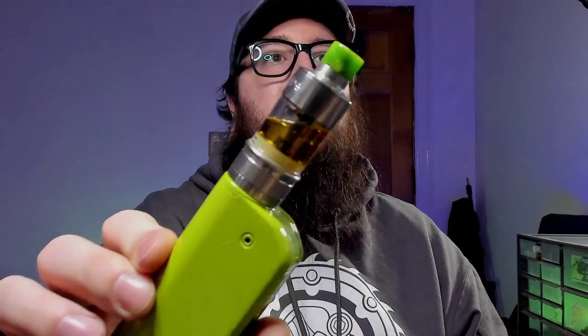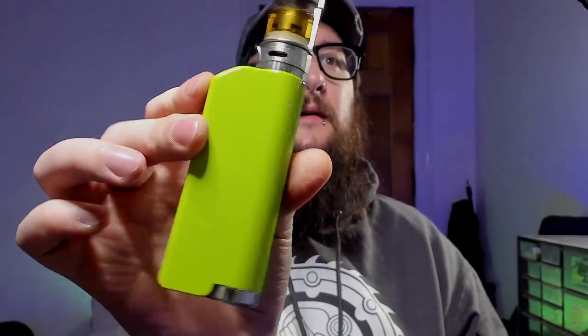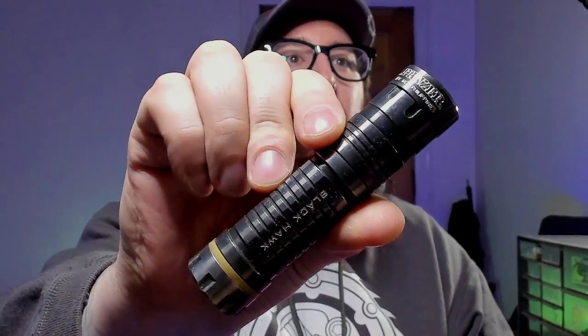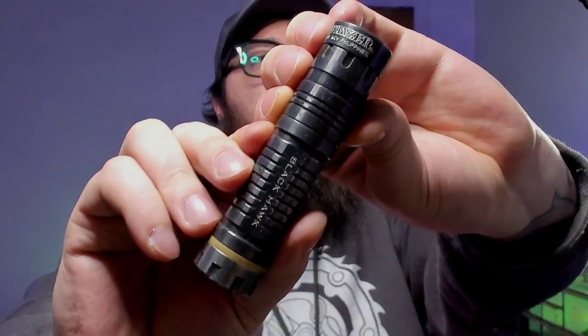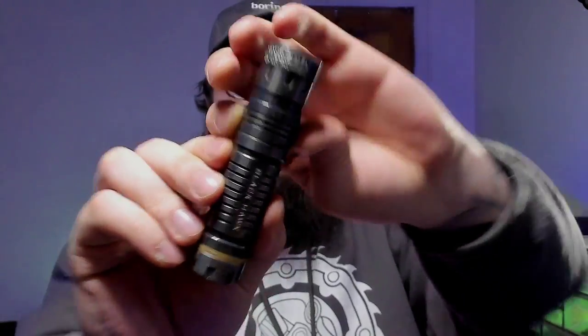I've got my original Atlantis tank on top of my custom painted Chrysler green IPV Mini V2. Oh, it's got a big old chip out of it, though. Poop. Here it is. Here's the Panzer Blackhawk. As you can see, it's more of like a Greyhawk nowadays. This is the real deal. The real thing with the reverse threaded safety thing on there. Switch lock, whatever you want to call it. There you go. That was a good one for back in the day.